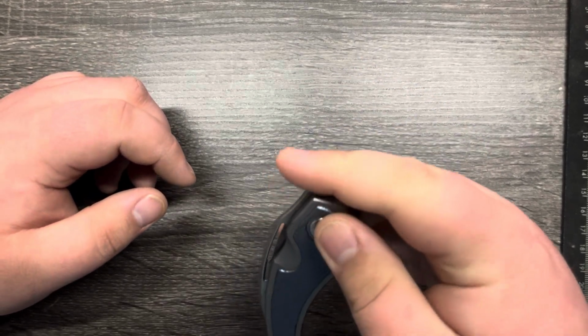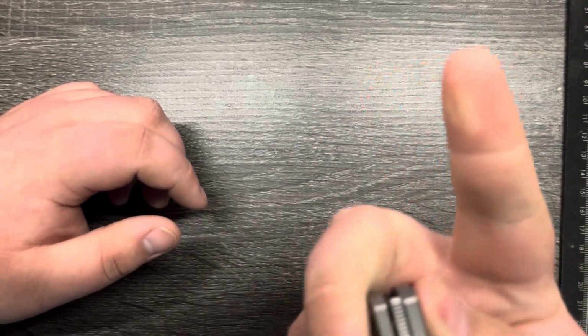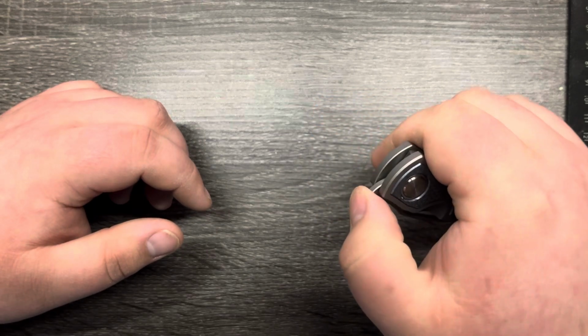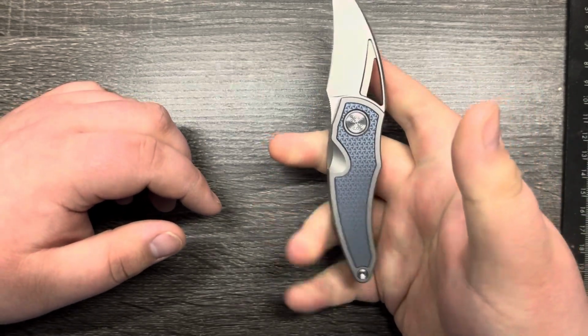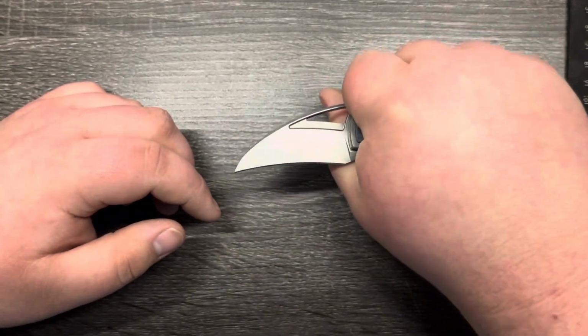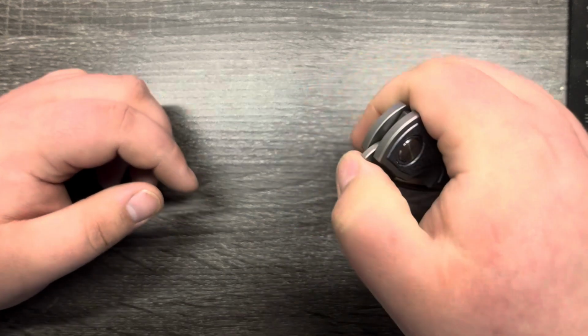And you might have saw me there kind of struggling. You can get up and around this front flipper, but it's quite sharp. Will kind of leave a little bit of a dent on your finger. It's much easier just to use the thumb to get in there and flip it like normal. No issues in that department when trying to use it the right way anyway.